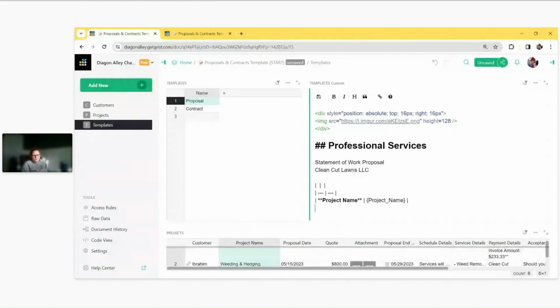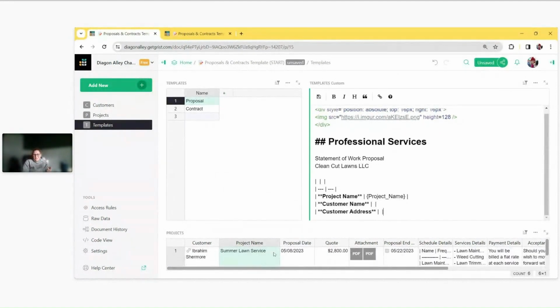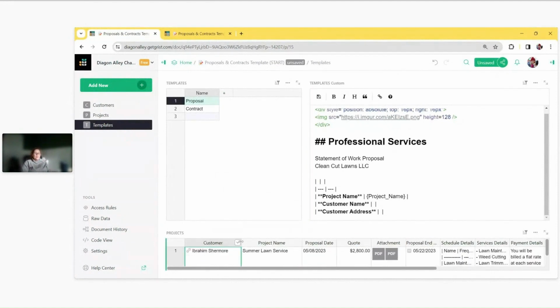Now the next two things, customer name, customer address. Technically, you see the customer name here in the customer column, but it is a reference column. And with reference columns, they store the record ID. So although we see the name, it's storing the ID. And what we need to do is actually just create a generic variable that represents the information we want. And then at a later step, we're going to build this into our formula to find that information elsewhere in the document. So for now, I'm just going to create a variable, customer name. Again, just make sure it's something that's very obvious. Customer address is going to be our one for customer address. And we're going to come back to that and how to populate these in a few more steps.